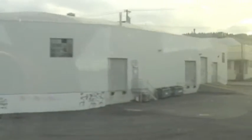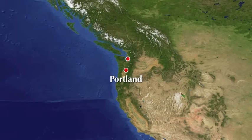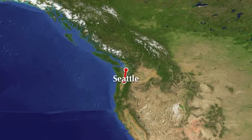But we're staying on the Coast Starlight, pulling out of Portland, a typical urban kind of scene along the railroad tracks as we head towards Seattle. We'll be there at nighttime. As its name suggests, Portland is a major shipping port, so it's not surprising to see all these freight cars.